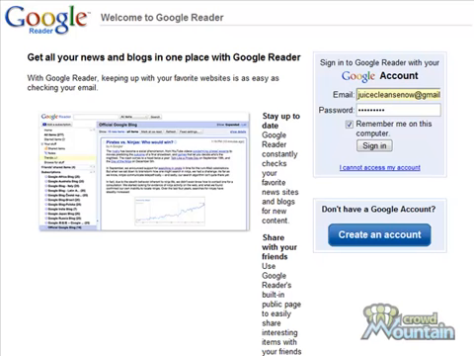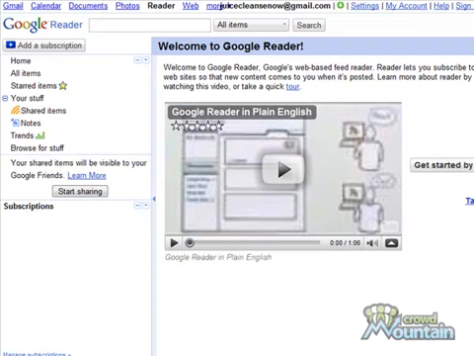google.com/reader. If you're not logged in, you'll be redirected to this login page where you can sign into your Google account. And this is what it looks like when you first sign in if you don't currently have any feeds or anything added here. And we need this set up so that should we find some feeds that we need to add to our reader to keep up on, we can do so later.